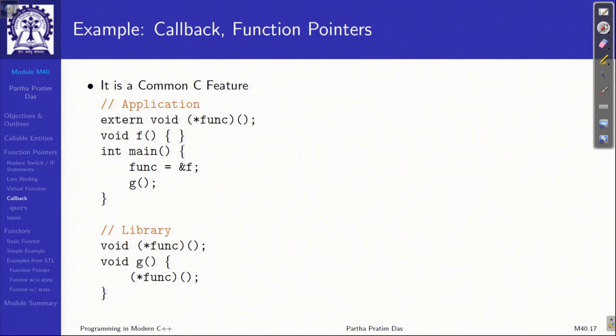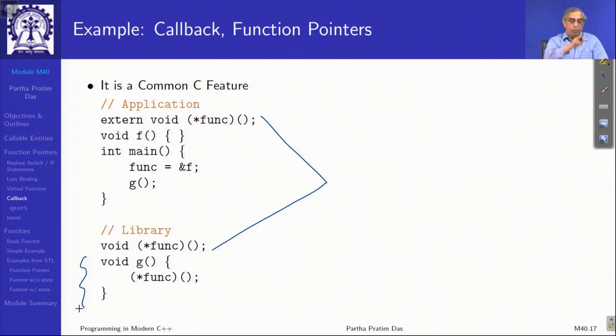In the library, what do I have? I have the same function pointer, and the signature is very simple: take a void, return a void, right. This is all that it has. And I say that the library has provided me a function g. Now, this function g needs to know the function func, which only the user knows. So, until the user has provided that, the library cannot actually do anything. Now, naturally, you cannot make it a function directly, because then to build the library you will require the body of that function, which does not exist, right. So, you are making use of this function pointer here.